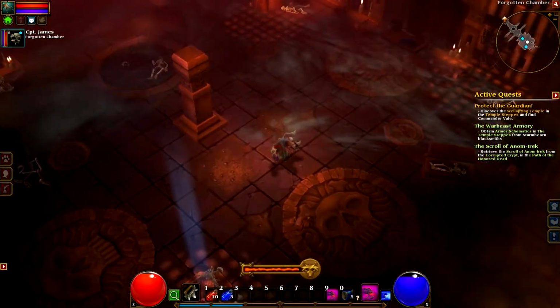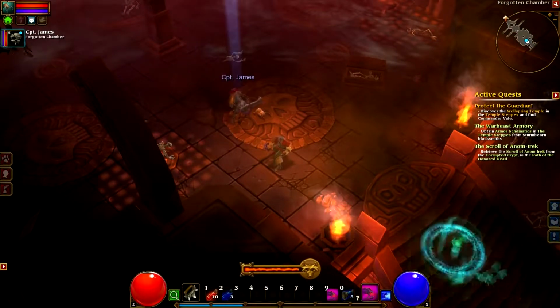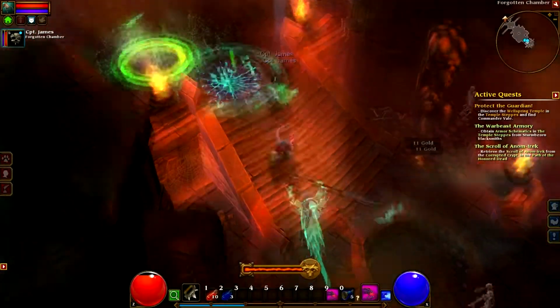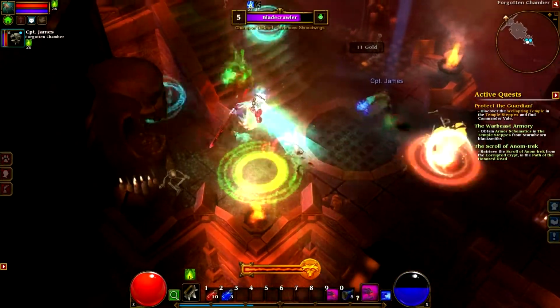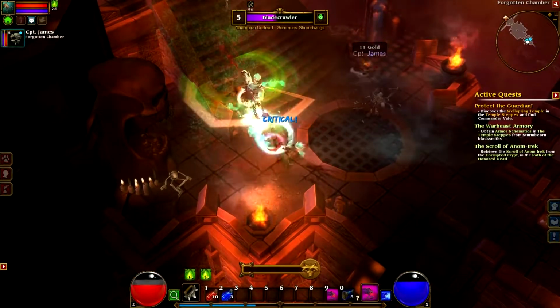Okay, so first ability is called Cannonball. I think it's kind of self-explanatory. It looks like a Karthus Q. It is a Cannonball. Exactly. All criticals!